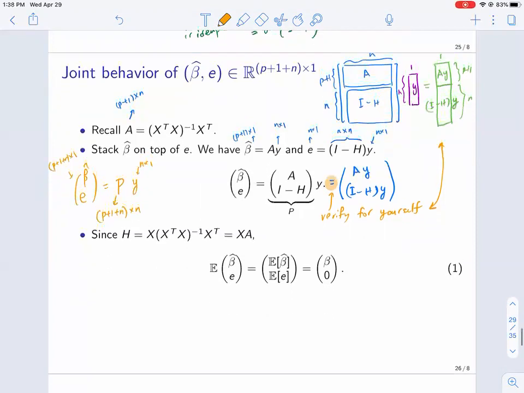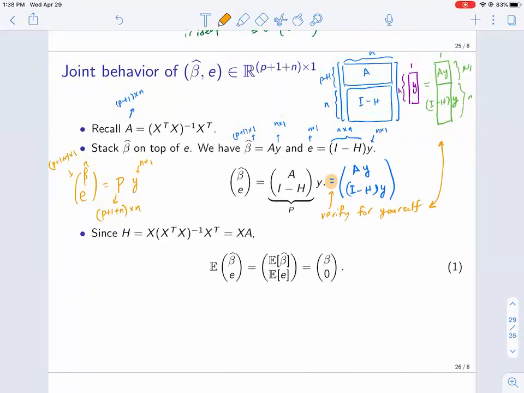So if this is the case, then you can write down the expectation. For the expectation, we don't need this sort of machinery. You can use this machinery, but you can also just directly say that the expectation of this vector, I can move the expectation inside, and I get beta and 0, which we computed before. This doesn't give us extra information, just verify that this is the case. So the expectation of this vector is beta and 0, because the expectation is coordinate-wise, basically. You can just move it inside. It works in blocks as well.